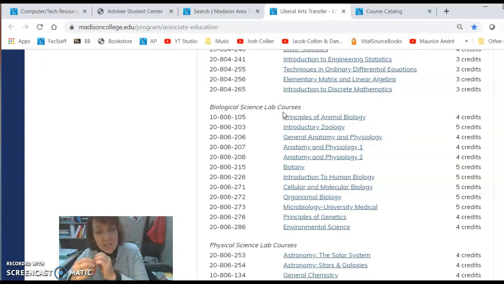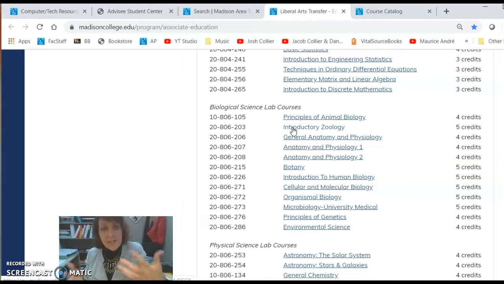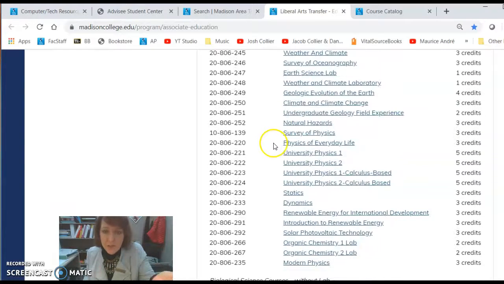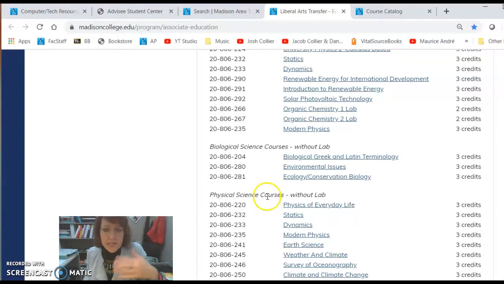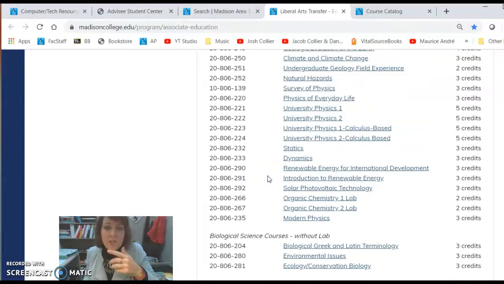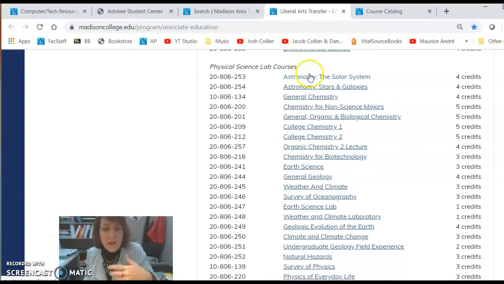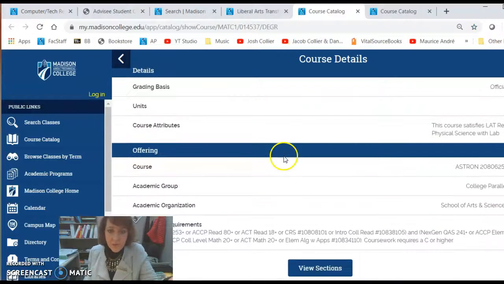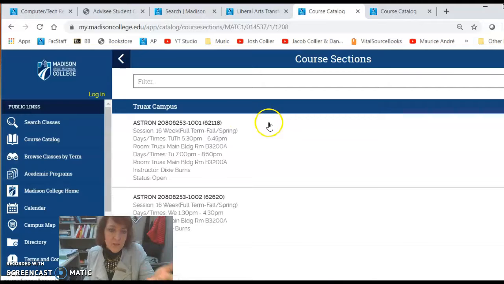Okay, and then this is going to get tricky. So for example, if I pick Introduction to Zoology, well, first of all, you have to pick a class that's appealing to you. So again, like humanities, there's lots of choices. You could do biology, you could do a physics class, you could do a chemistry class, as long as it has a lab. Pick one with a lab. So pick one that's of interest to you, and then again, you have to see, is it offered in the spring? If it is offered in the spring, then is there a section that works with all of my other classes? So for example, here are the astronomy classes. So this is going to take a bit of time. That's why I need you to do it before we meet on Thursday, because it takes time to figure out what are those classes that fit your schedule.